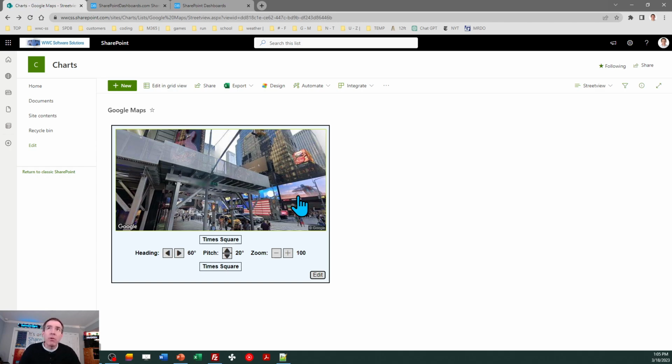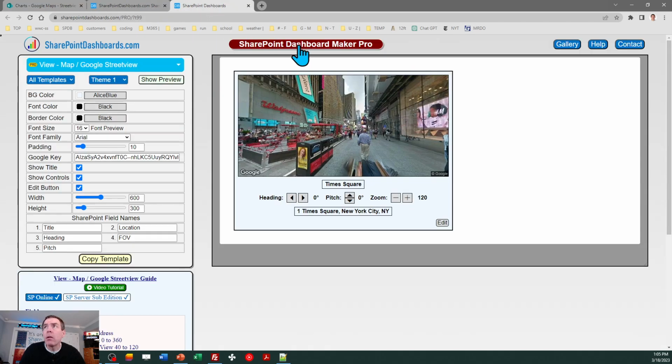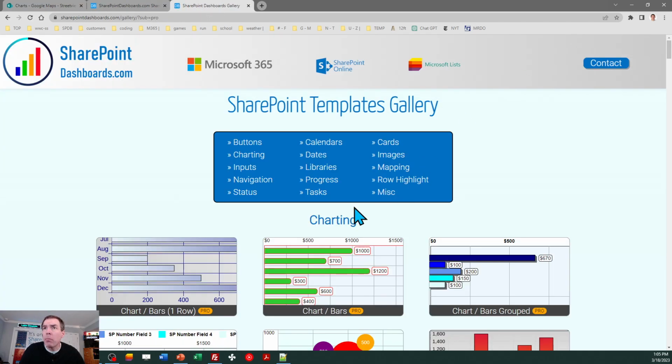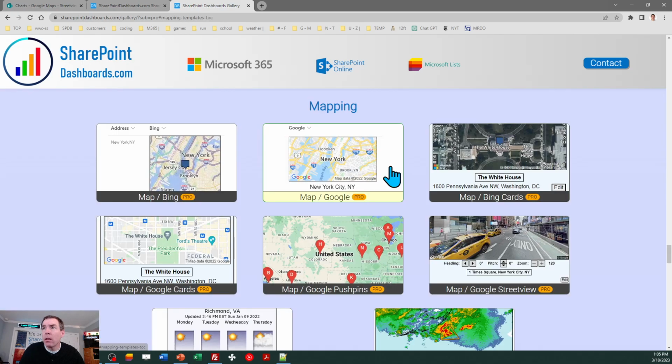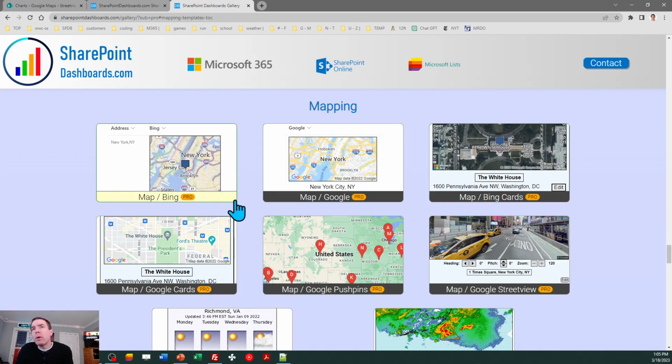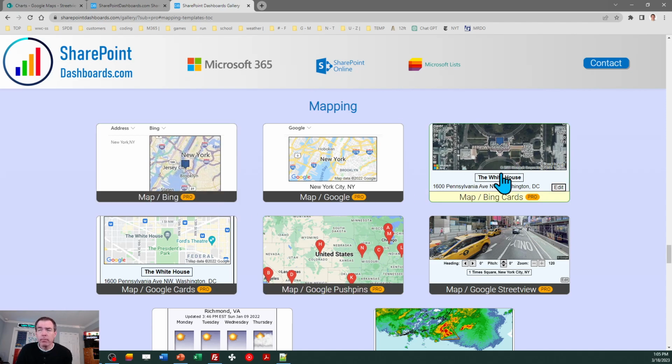So those are a few different interesting mapping options. And then of course I can go to the mapping section, and it should be mentioned that that's not all. We have Bing Maps also, and Bing Map cards, those really work the same way.